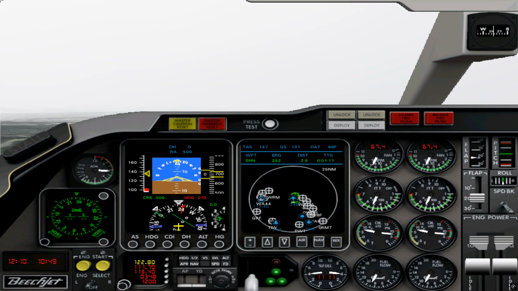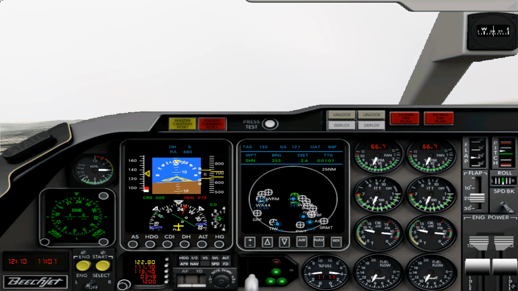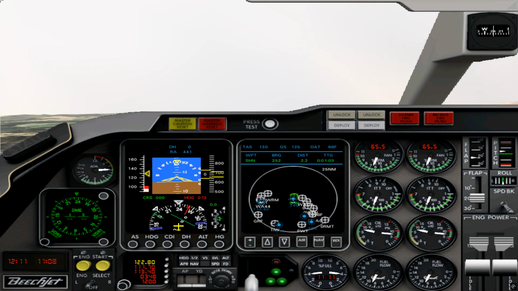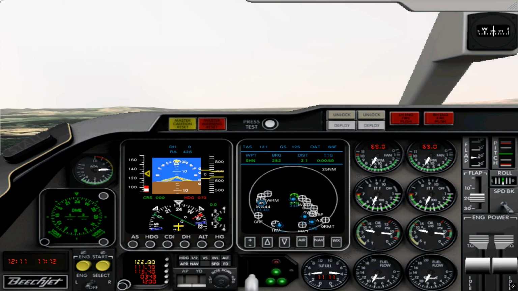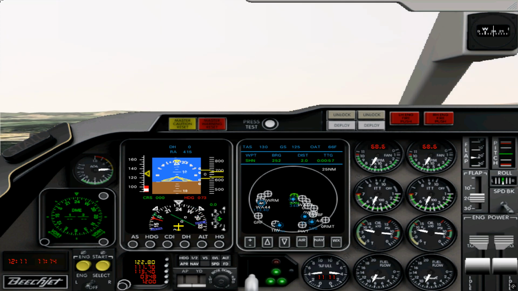But once the NDB flips, and you don't have the runway in sight, you would have to do a missed approach. We're just about on top of the NDB now. Watch the NDB needle. It's going to spin to the rear of the aircraft. With the runway in sight, however, we're going to continue this. I'll disconnect autopilot and go for a visual landing. There goes the spin of the NDB needle indicating station passage. Now I'll jump to my F2 view and make a nice landing.